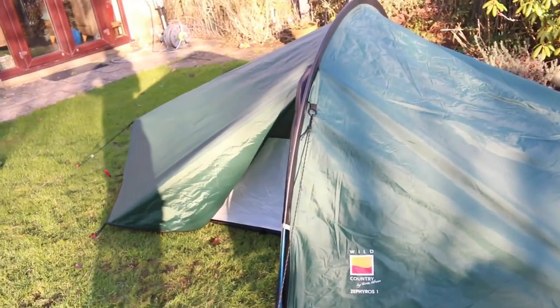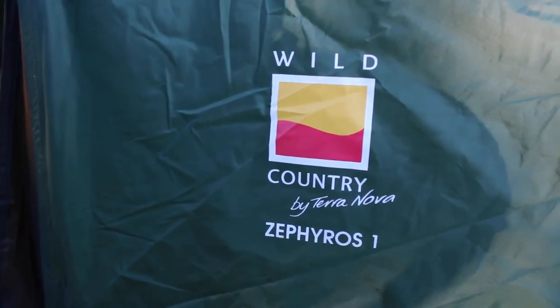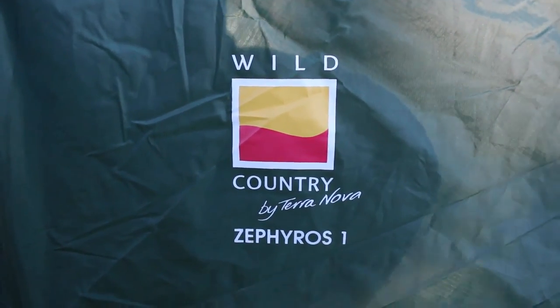But this is the Wild Country Zephyros 1 by Terra Nova. A very good tent if it's what you're looking for. If not, keep your eye out. I'm sure there's something else that ticks those boxes.